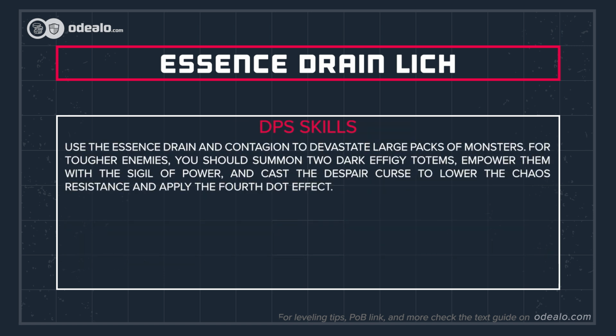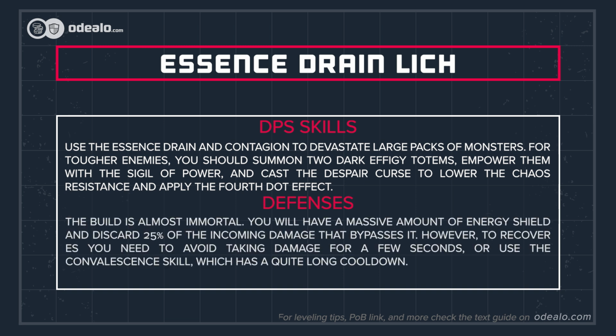During your gameplay, you will use the Essence Drain and Contagion to devastate large packs of monsters. For tougher enemies, you should summon 2 Dark Effigy totems, empower them with the Sigil of Power, and cast the Despair Curse to lower the chaos resistance and apply the 4th damage over time effect. The build is almost immortal.